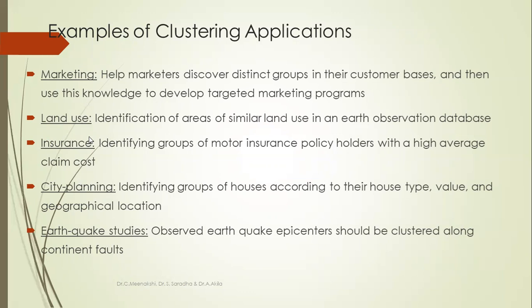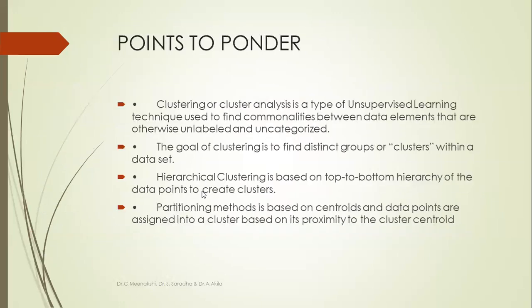And then insurance: identifying groups of motor insurance policy holders with a high average claim cost. I can find out what type of insurance policy you have, and cluster it. City planning: identify groups of houses according to their house type, values, and geographical locations. Earthquake studies: we observe that earthquake epicenters should be clustered according to continent faults. So these are some of the applications.